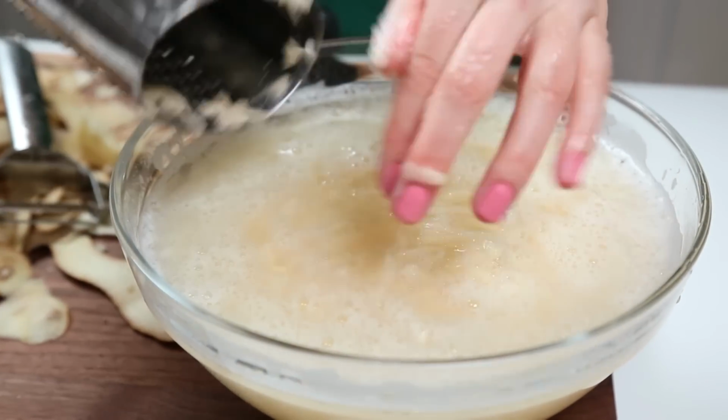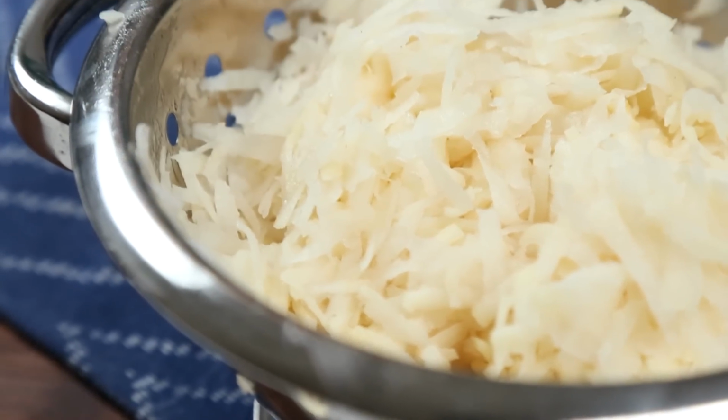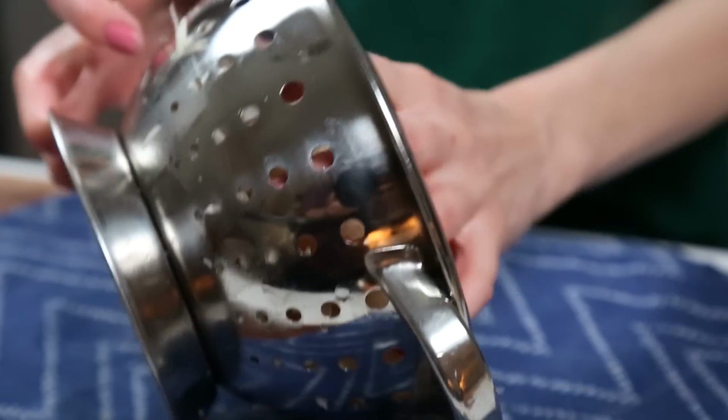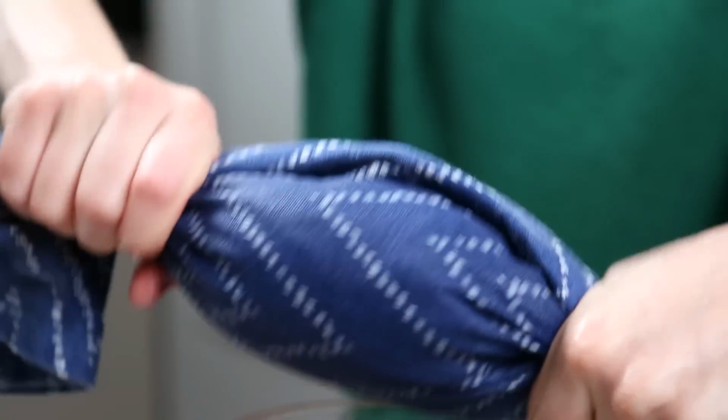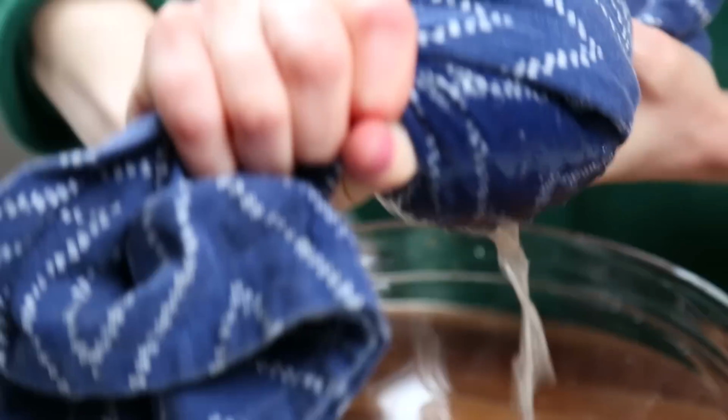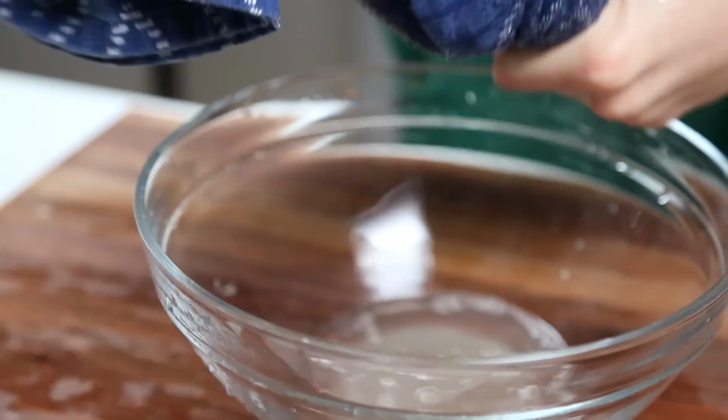Once your potatoes have all been grated, you'll want to give them a good rinse to help remove some of the starches, and then it's time to drain them. First, you're going to drain them in a colander, and then you're going to squeeze all of the excess water out by pouring your potatoes into a kitchen towel and using some elbow grease to really squeeze them. And I mean squeeze. Like you won't have to go to the gym later kind of squeezing.